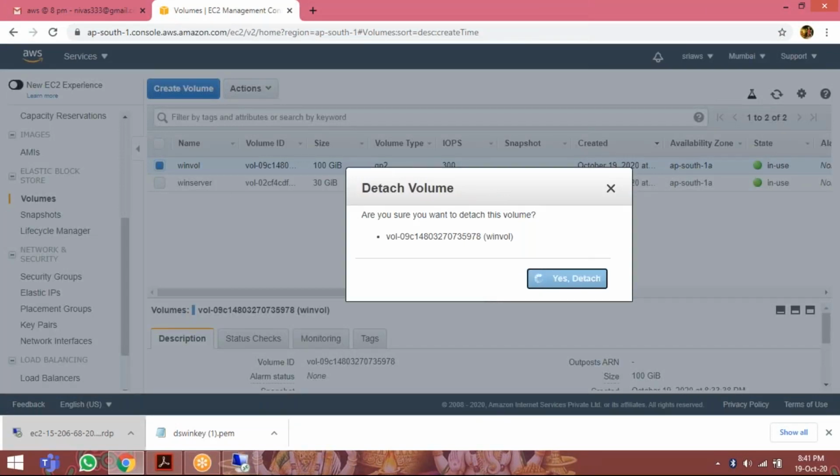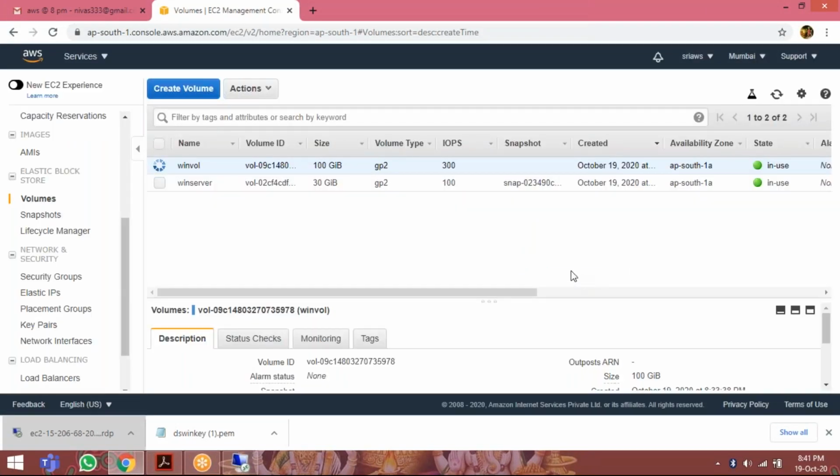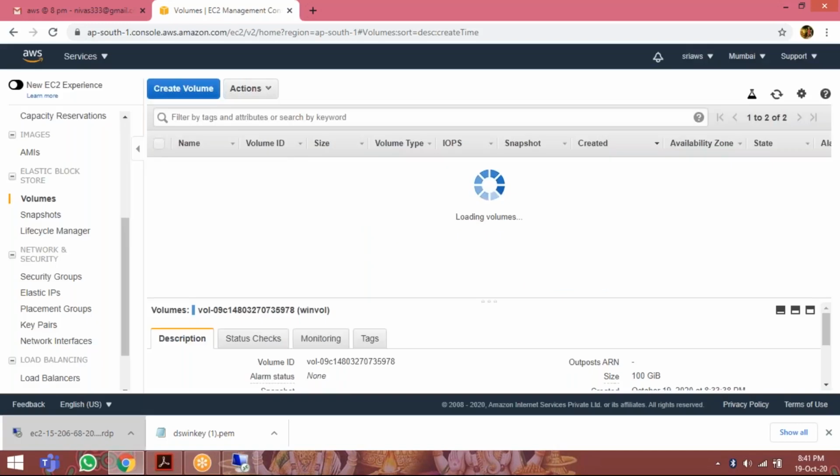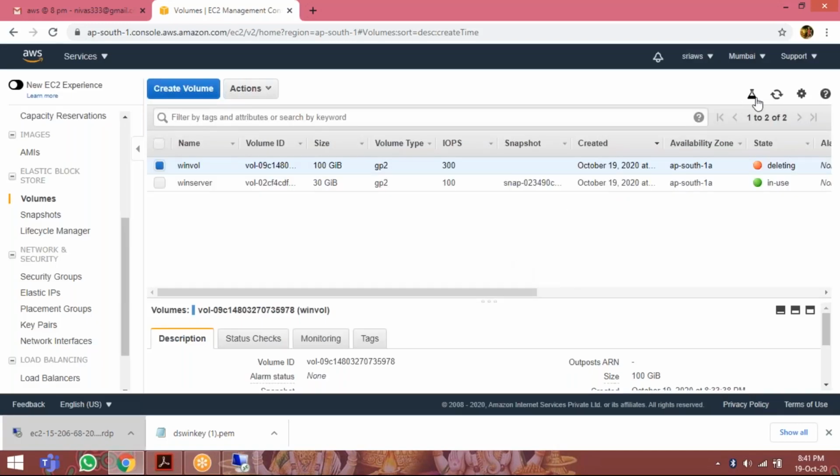Yes, detach. Then again click on actions, delete volume. Click on yes, delete. Deleting. So the volume is deleted.